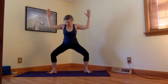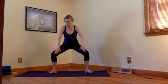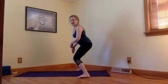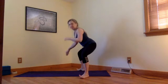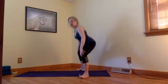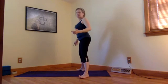And look at your body position. Make sure that your knees are drawing apart and over the ankles, not collapsing in. You know, not this. Yeah, so we want to be like here. The knees are back, and we're sitting back like we're going into a chair. So you can try that a few times and just notice your body position.